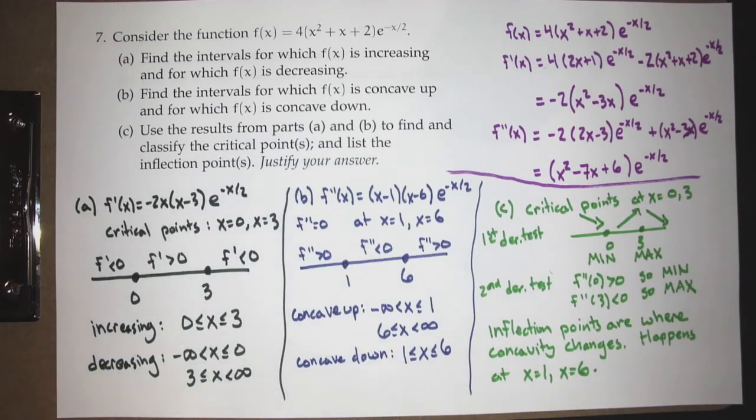Now, very fortunately, and this was not just a coincidence, we tried hundreds of combinations so that we could get both the derivative and the second derivative to factor. So we found some nice pairs. So the first derivative factors: x minus 3. There's a minus 2 e to the minus x over 2. So we say, aha, critical points are at 0 and 3. Draw your number line. Mark 0 and 3.